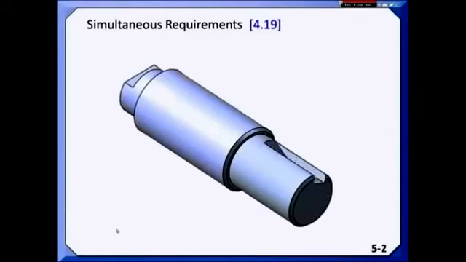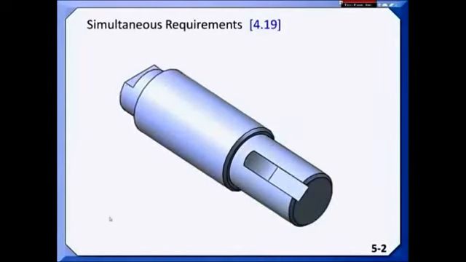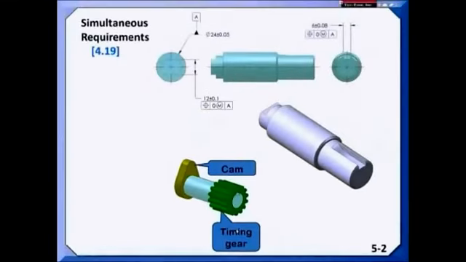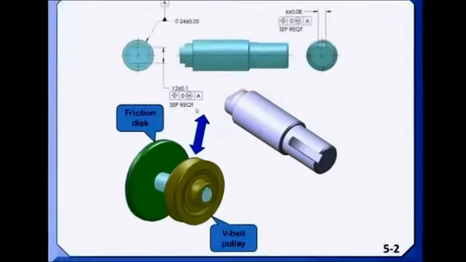Another difficult concept for folks to grasp sometimes is simultaneous requirements, so we use animation to illustrate controlling the relationship between this key seat and the pair of flats on the other end of the shaft. For some design requirements, where I have a cam, for instance, on one end of the shaft and a timing gear on the other, I want simultaneous requirements, which is the default of the standard. Since these features reference datum feature A, they become a pattern. Simultaneous requirements. And if I don't want that pattern, I must say separate requirements.